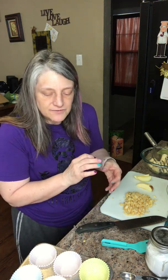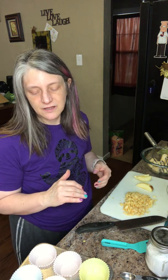Now he's been working Saturdays, so I've had to modify the recipe a little bit. When you make the original recipe, it only makes 9 muffins. So I would stretch it out and make it 10, so he'd have 2 for a day, right? And then he's been working Saturdays lately because they've been so busy, so I've been trying to stretch it out to 12. So I've adjusted that.